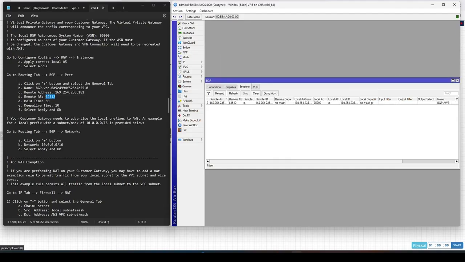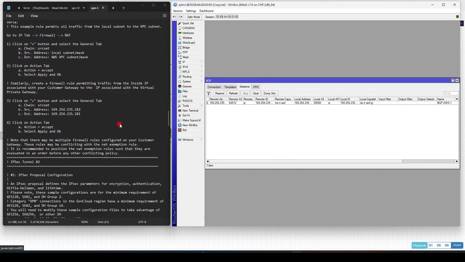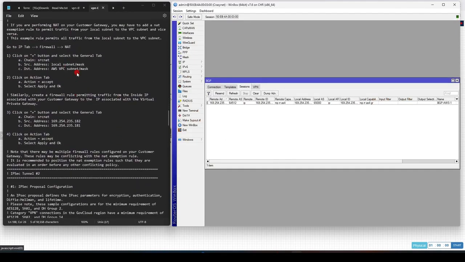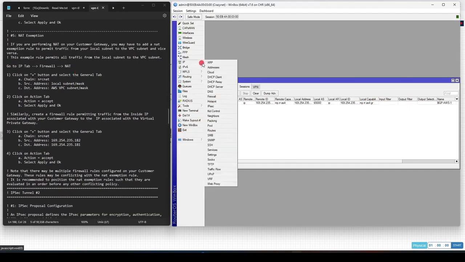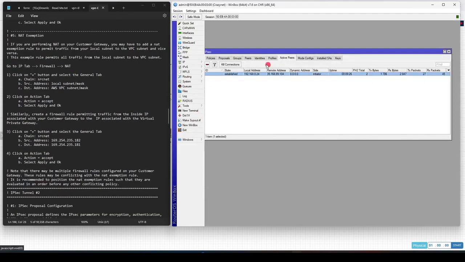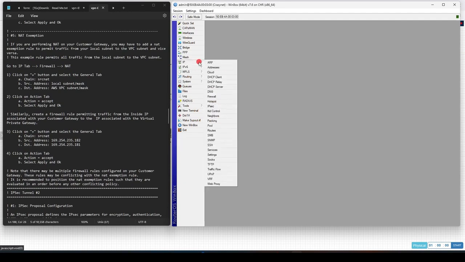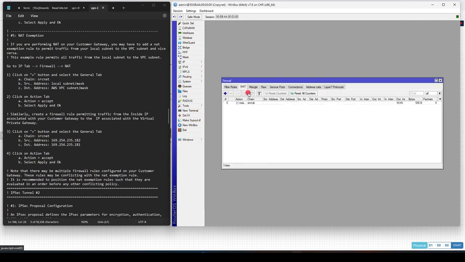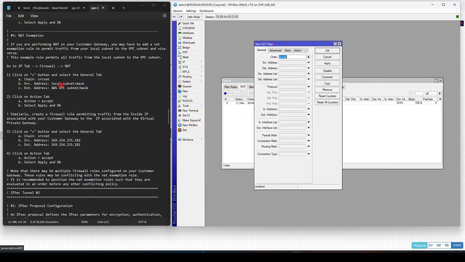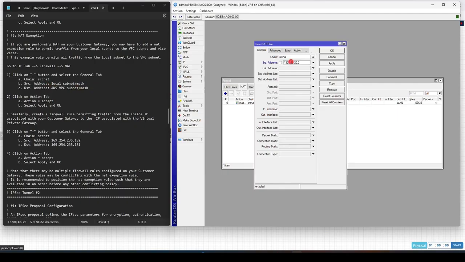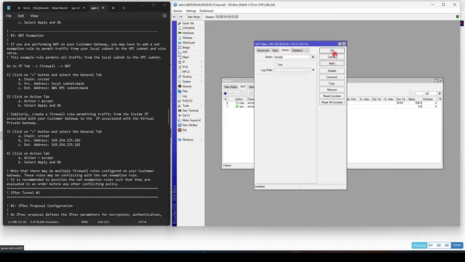Then, if we scroll down a bit further, we find that we also need to set up NAT. To do this, just go here to IP, IPsec, close this because it's confusing. Sorry, just go to IP, firewall, NAT, add source NAT. It says source NAT, your local subnet, okay, 192.168.20.0/24. Then it says the network we want to reach. So AWS 172.31.0.0/16. Action accept, clearly, action accept, okay, apply.